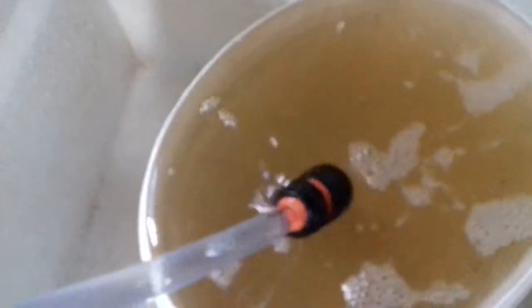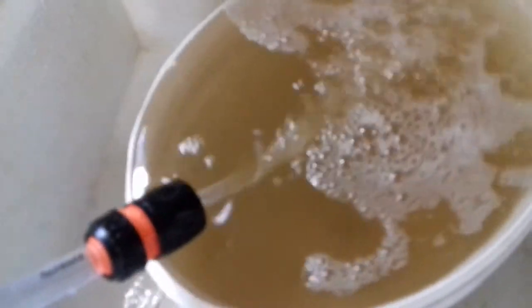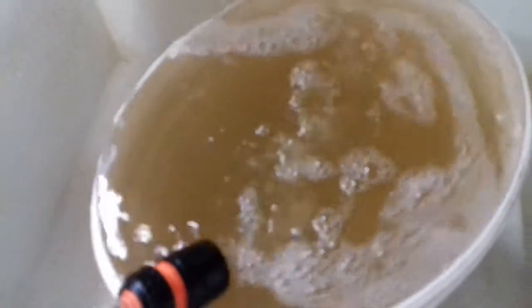So we can see what kind of stuff is coming out of there. Here's the water that came out — you can see it's not flowing at high pressure, but it's some nasty looking water. What I'm going to do is run that for a couple more minutes and then reverse the lines and run it through in the other direction.